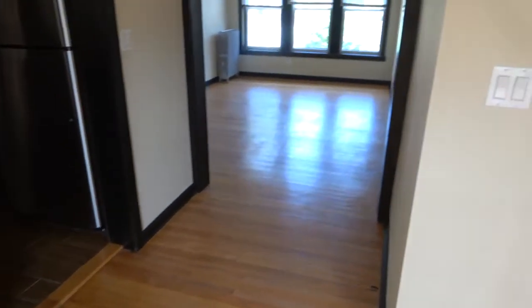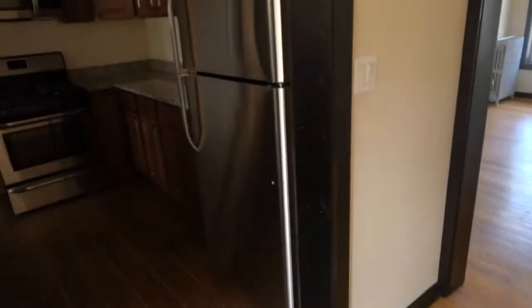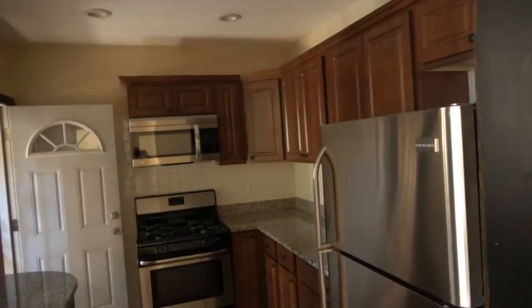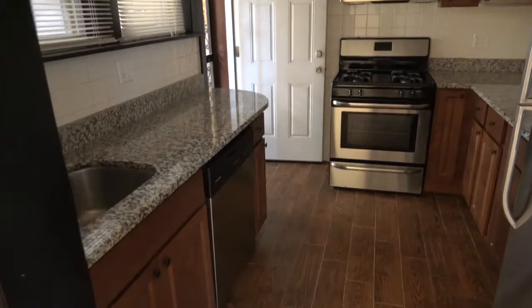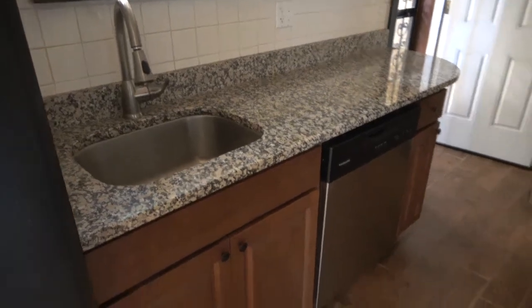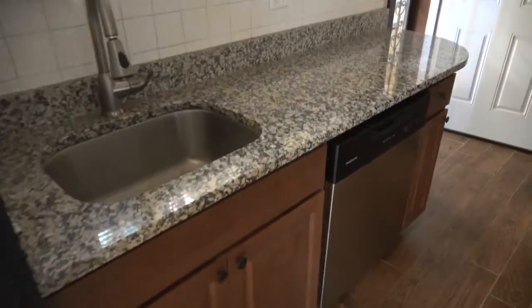It's a great office area too. Now we'll take a look at the kitchen. There's a beautiful new stainless steel fridge, lots of cabinets, a microwave, and a full-size stainless steel hood. Rock countertops. A deep stainless steel sink with a fixture that has a hose attachment. A little bit more cabinet space and a full-size dishwasher.